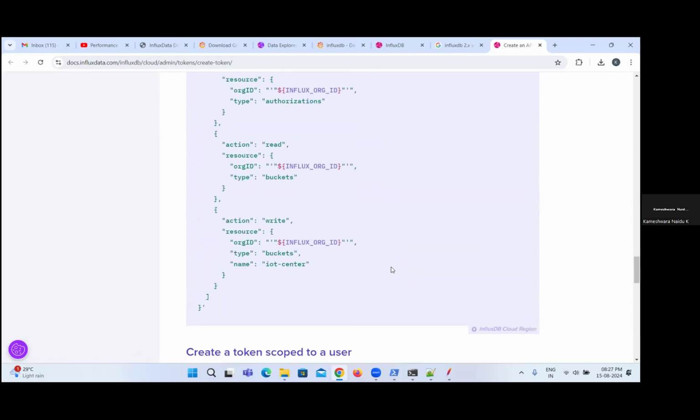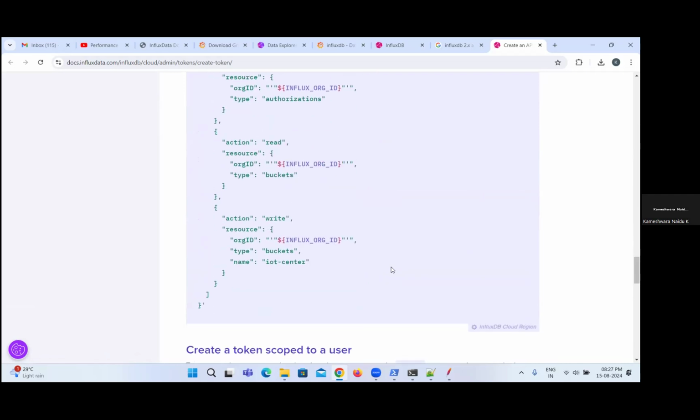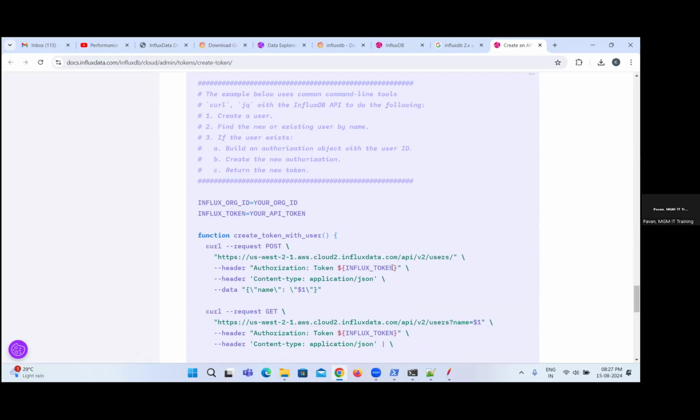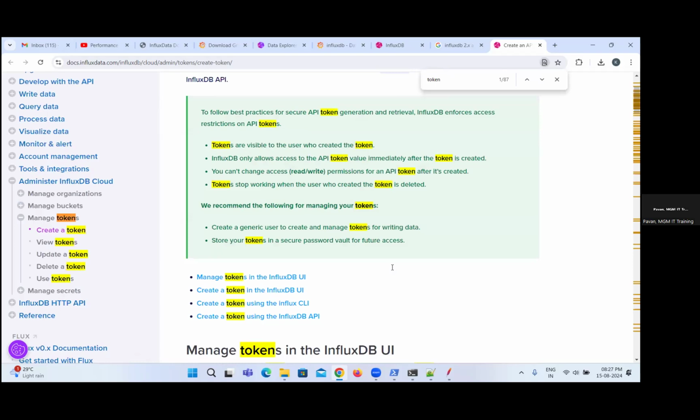Authorization, it will be somewhere like Influx token. Well, let me do one thing, let me search for token. Oh, there are a lot of occurrences, right? User tokens, create a token, view tokens.